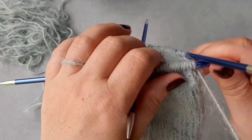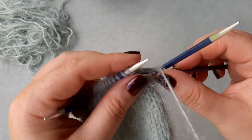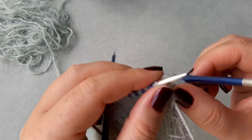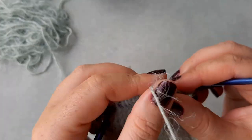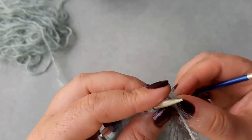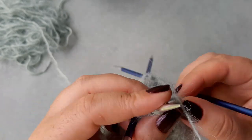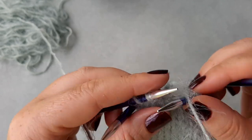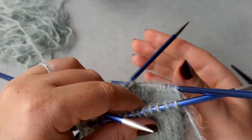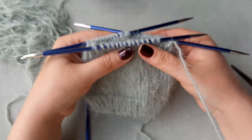And my last 2 repeats. Knit 6, then knit 2 stitches together. Knit 6, and knit the last 2 stitches together. So this was row 27.